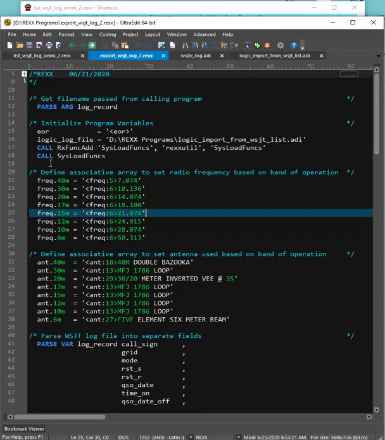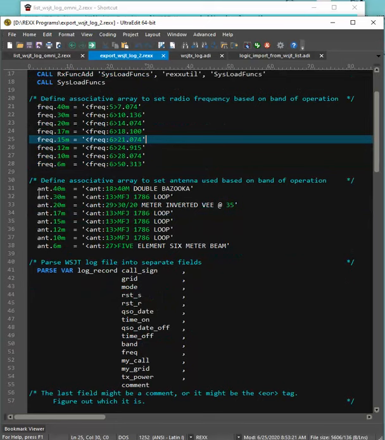So anyway, we come down here, we define some field names in here, assign some values to some field names, and then we do it again for some different kind of data. So basically what these things do is the program is going to look at the band field, and then come up here and know what frequency we want to use for that band. And I'll explain in a minute why we do that. And it's the same thing for the antenna. He's going to look at what band we're on, and then come up here and know which antenna we use to make that contact.